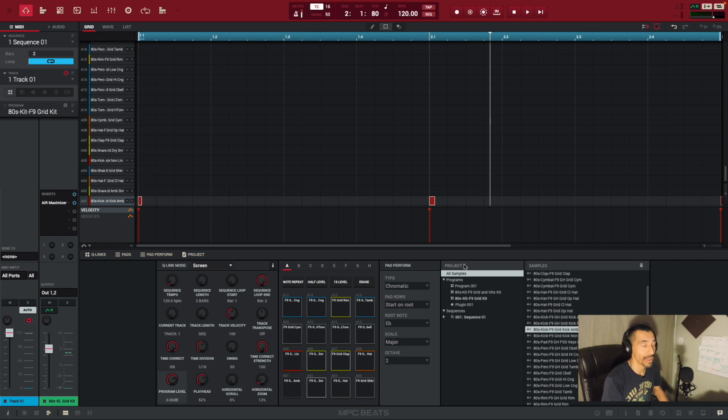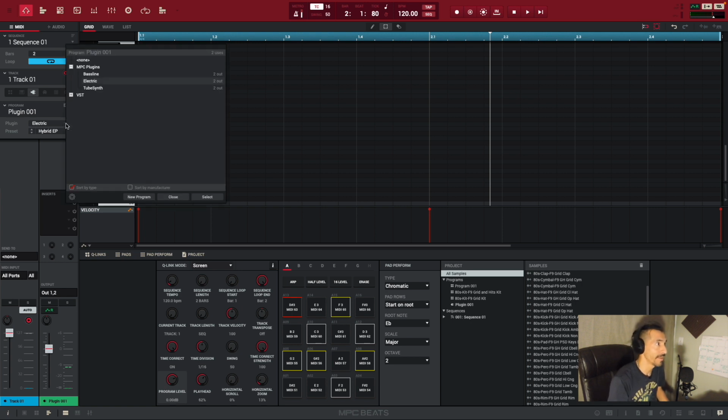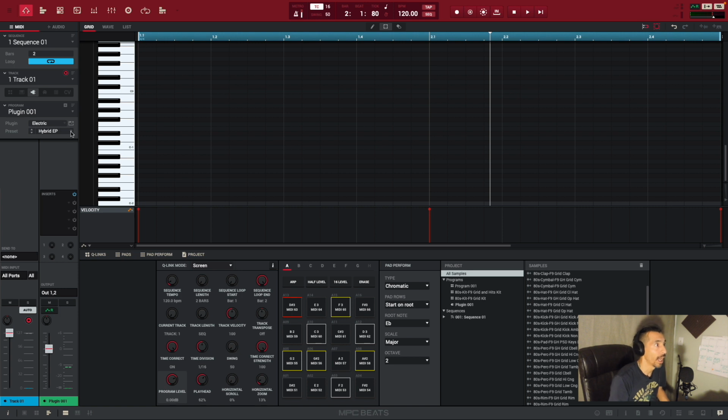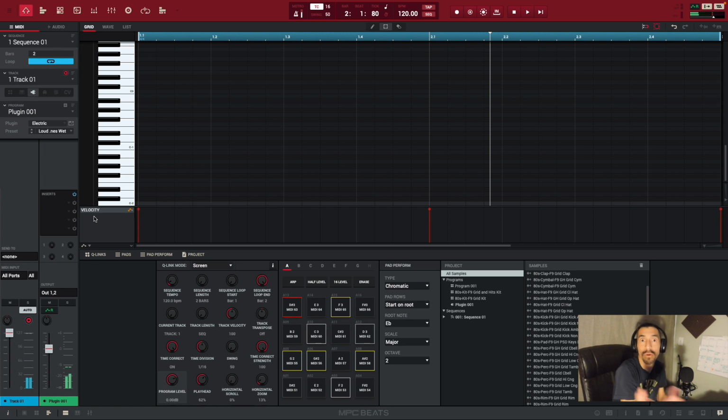Just remember, whenever you double click something for your drum program, it's going to come in here into your programs, okay? And the way you get there is just, again, by going down. With your plugins, this is already stuff that's pretty much preset in here. You don't have to really load anything in. You're just going to say, I want it plugged into my keyboard. So you could either say, I want to use a VST, or I want to use one of these set sounds, or I want to use an electric sound, and it'll give you whatever you want.